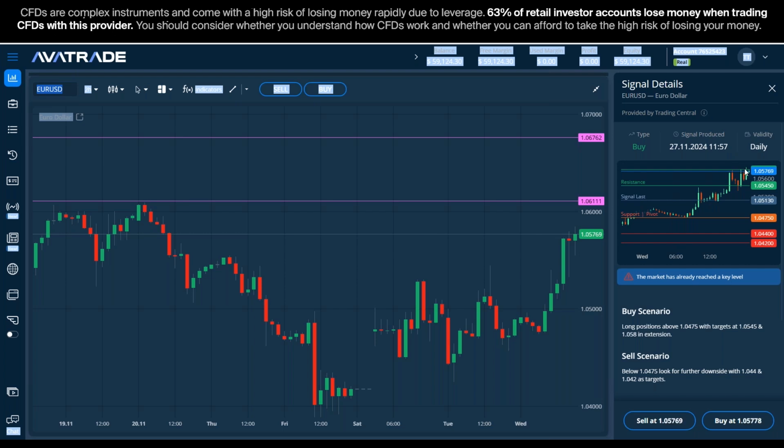meaning if you wanted to short this now, a buy signal that already came to fruition, sometimes you can look at it as an opportunity to go the opposite way from a technical perspective because it's reached the resistance level. And what we see is there's another resistance level up higher that could back you up if you were looking to short this, okay? From a technical perspective, it looks like it's still trying to uptrend. It has not really reversed into a downtrend yet.